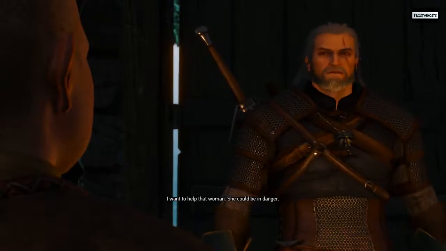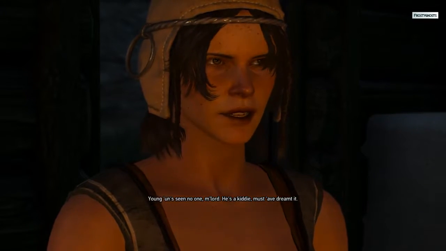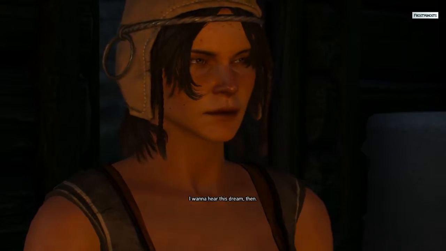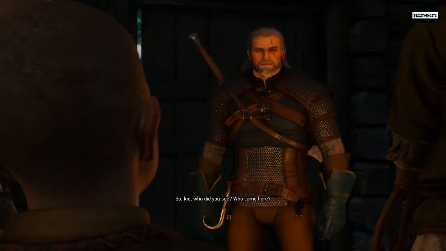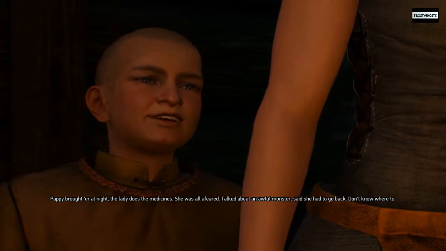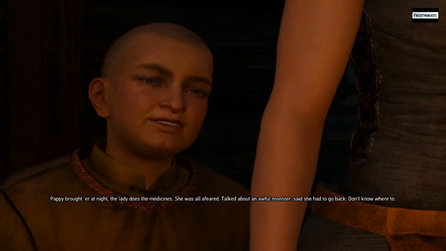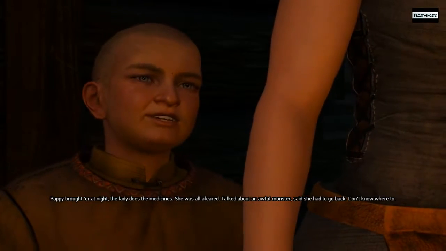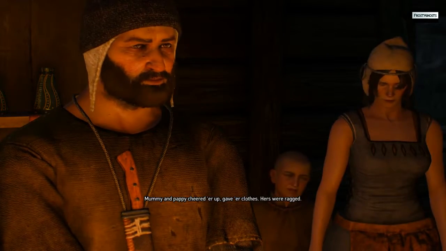I want to help that woman. She could be in danger. Young'un see no one, my lord. He's a kiddie. Must have dreamt it. I want to hear this dream, then. So, kid, who did you see? Who came here? Pappy brought her at night, the lady does the medicines. She was all afeard. Talked about an awful monster, said she had to go back, dunno where to. Mummy and Pappy cheered her up, gave her clothes. Hers were ragged.